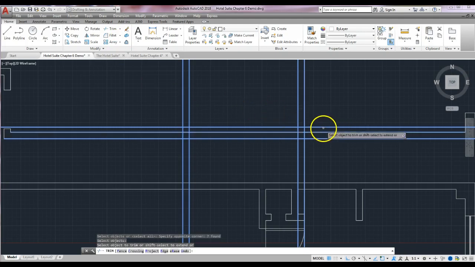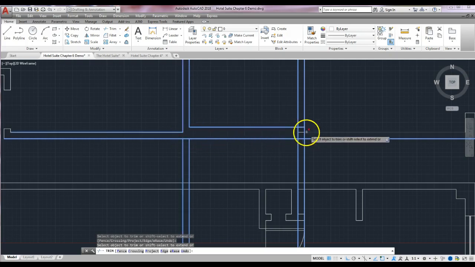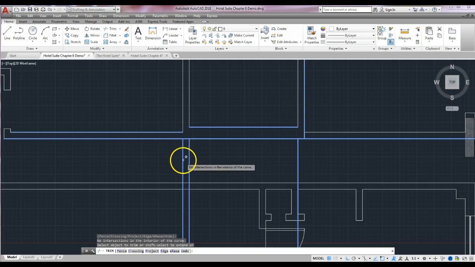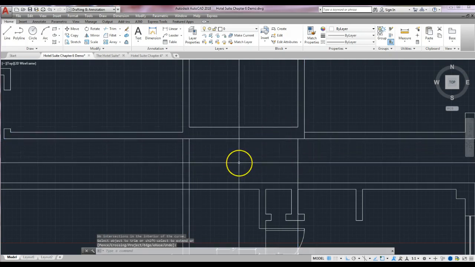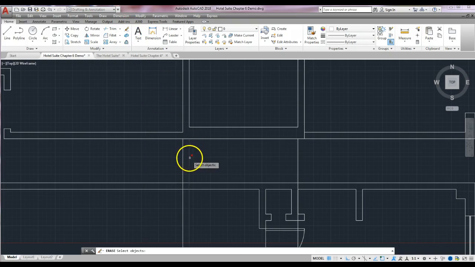So right click, and then I want to get rid of the lines that I don't need. So this takes a little bit of thought. So I'm just clicking away the lines that I don't need. And I do not need these either. So I'm going to go ahead and select all of these. Oh, now that I've trimmed them, they won't select. And so if you have that happen, it means that there's no cutting edge anymore. And so you go to the erase command and you select your lines and you go ahead and erase them.